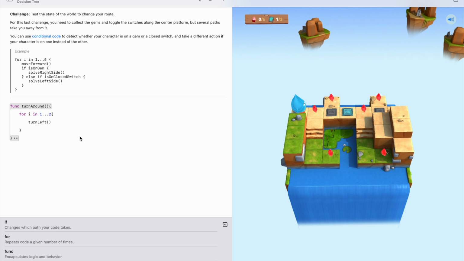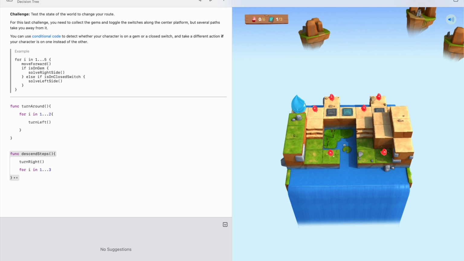So next up is a function called descend steps, and that is going to consist of turning right and then moving forward. So if we are going to be here, I'm going to turn right to face here, then move forward 1, 2, 3. We should end up sort of here.